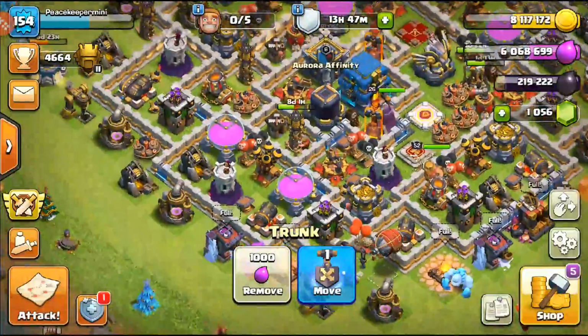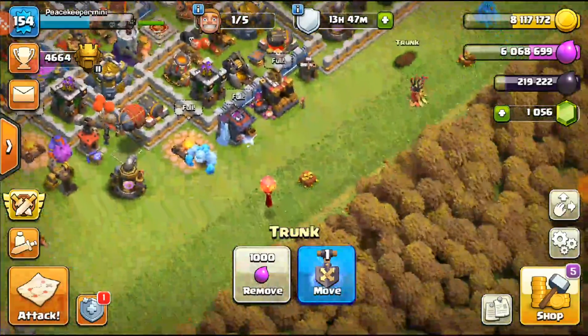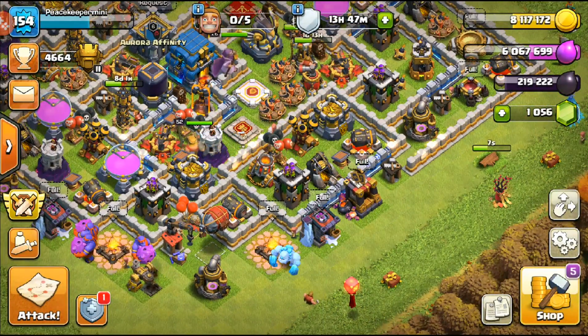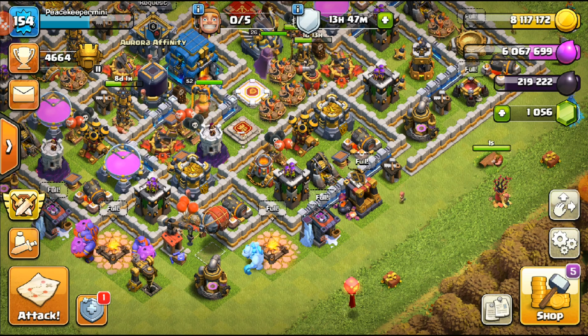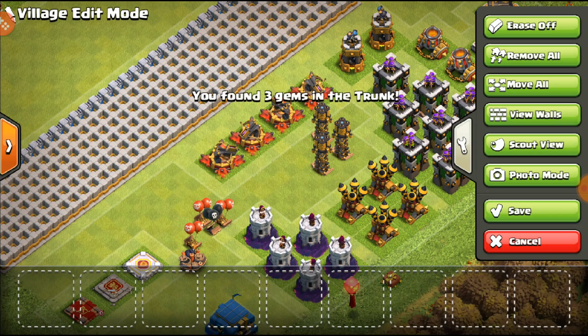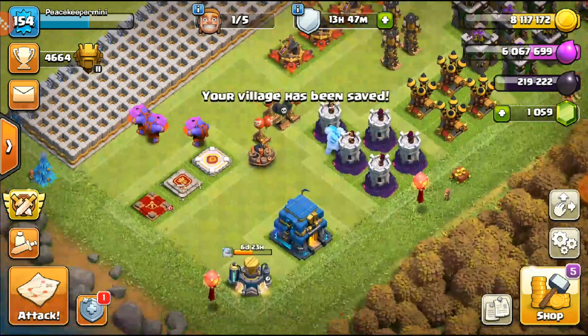So we're actually going to just remove a couple of things as well. And then we're going to hop in over here to our progress base and start some upgrades. We got some dark elixir as well that we need to spend for our hero, so we'll definitely get that going as well. Oh, and I ended up getting some more gems as well. So we're going to save it now, and then we're going to hop into our progress base.